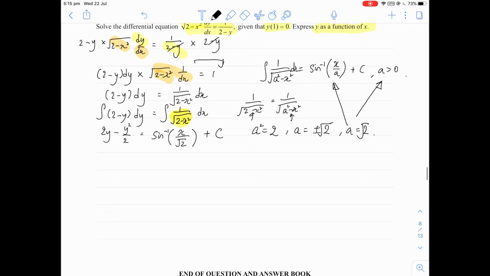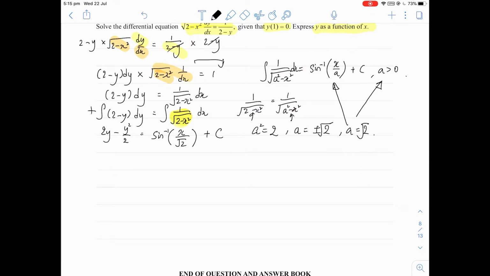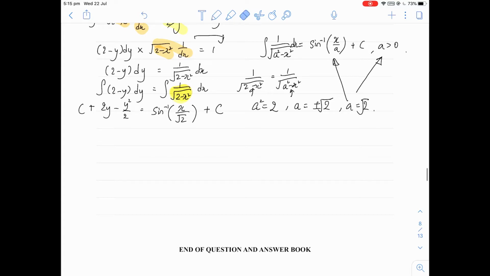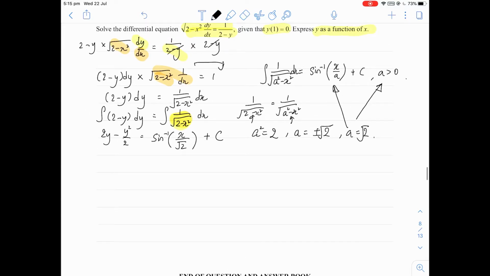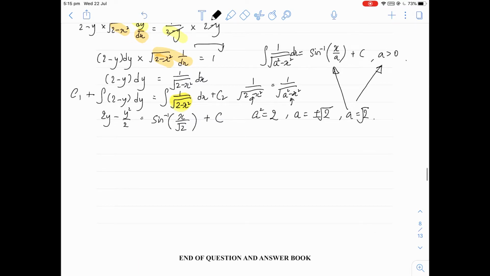Okay, now the reason we don't need to plus c, well, technically we should plus c on both sides, so we should have a plus c over here as well. But what I'm doing here is basically saying that I'm doing plus c1 over this side and plus c2 over this side, and when I minus them, I'll get c. So this is just a shortcut because everything will work out the same.